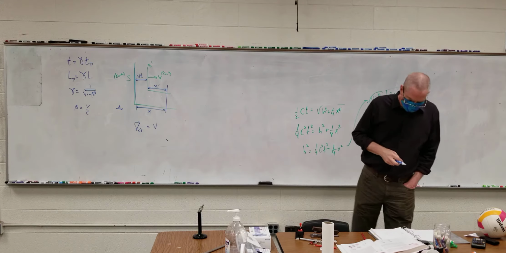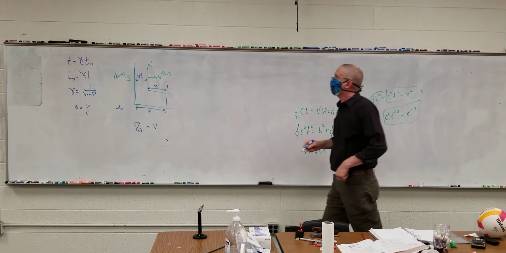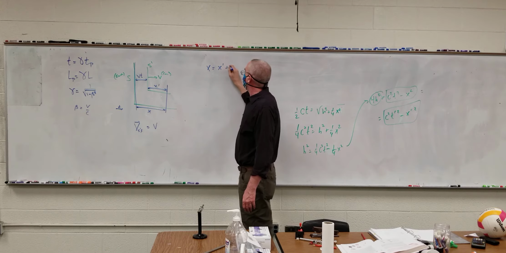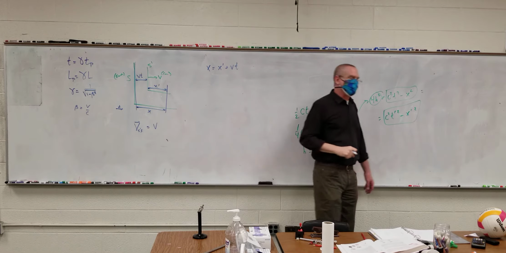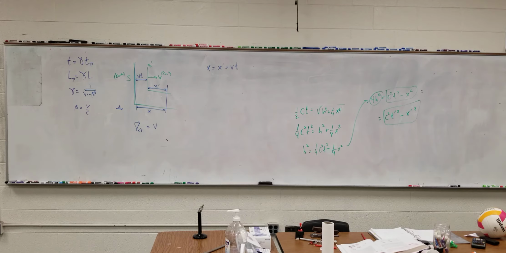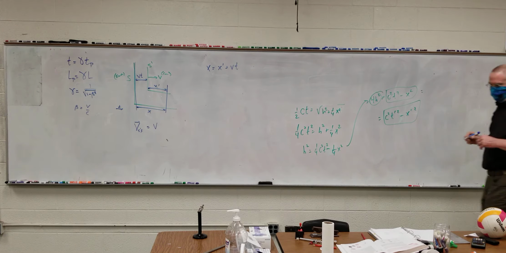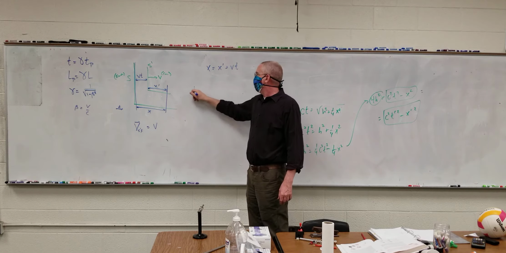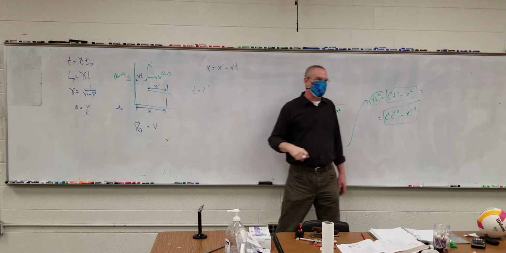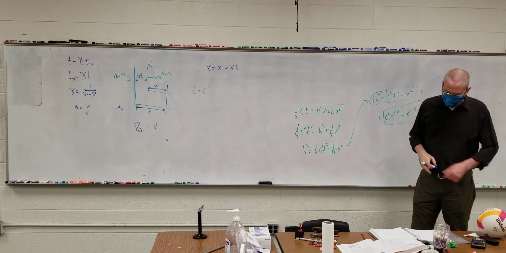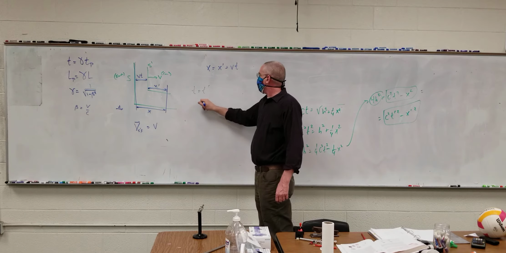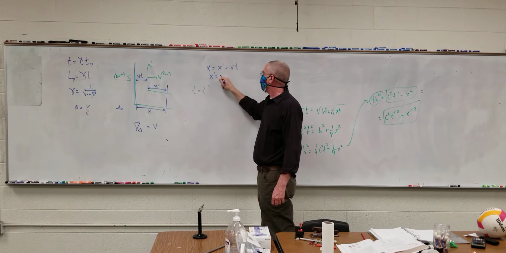So first, let's take a look at this from the point of view of Galilean relativity. That x is equal to x prime plus vt. So the stuff that we've been basically dealing with up until relativity, that's the relationship there. In Galilean relativity, t and t prime are the same. There's no difference in time. So from this point of view, x prime is equal to x minus vt.